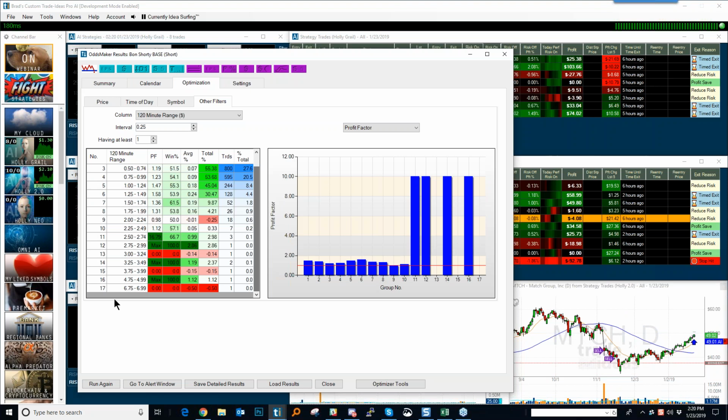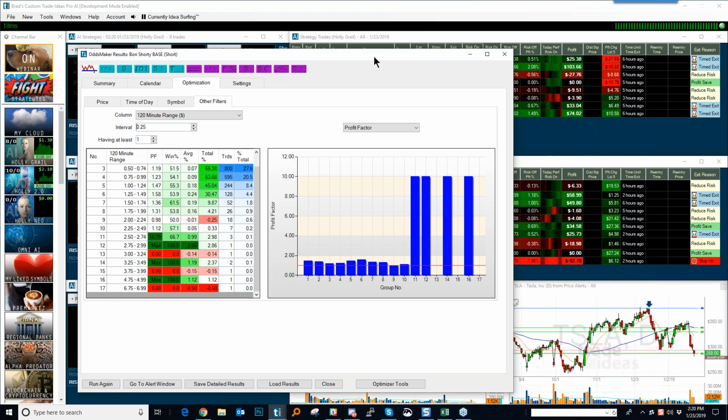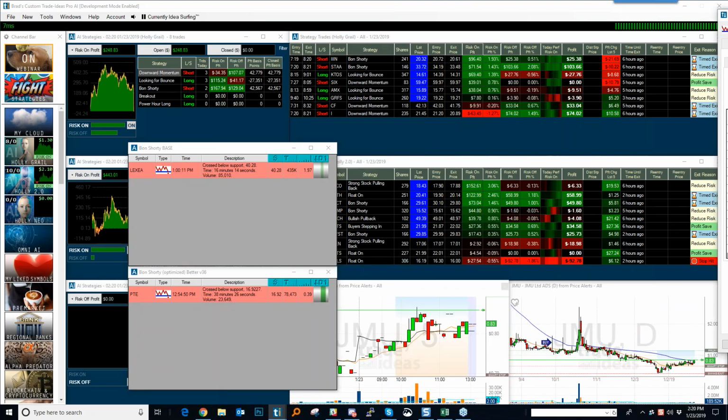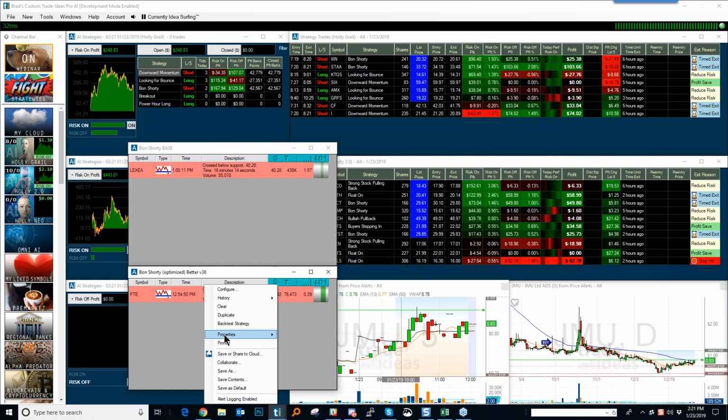So let's, like I said, move this out of the side here, and let's take a look at what the optimized strategy looks like. This is coming out of the AI. And again, this is stuff that you can do yourself. You can put these filters on, you can run the test. But let's go ahead and backtest it. This is the opportunity here.